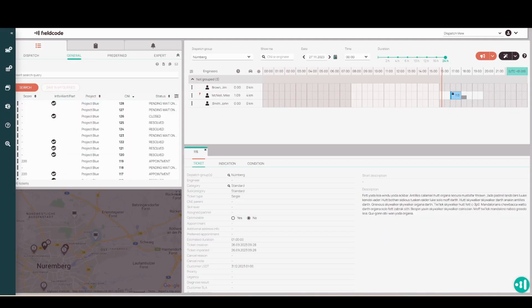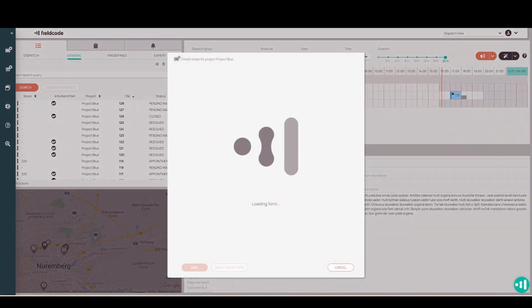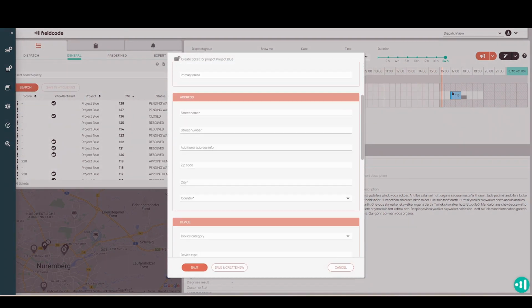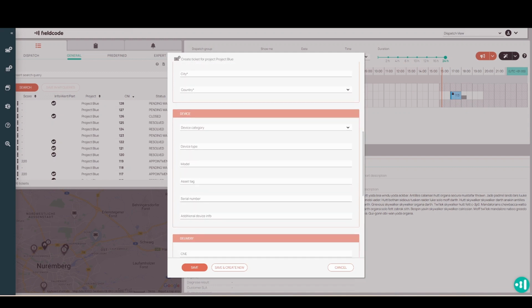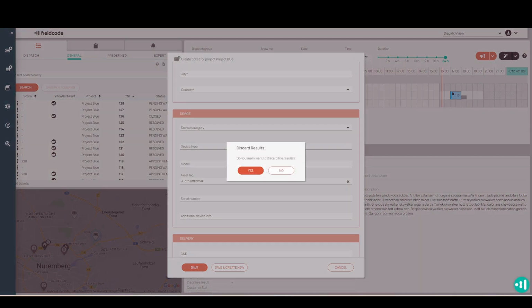Make your way to the workplace. Open your create ticket form. This is for Project Blue. And make our way to the asset tag. So you see if I just put in anything and try to click out, nope, it's not going to let me. Validation set. It must start with AT and end with the hashtag. So if I add here capitalize AT and end it with my hashtag, everything's good. And now I can move on and save it. So that is validations for fields.